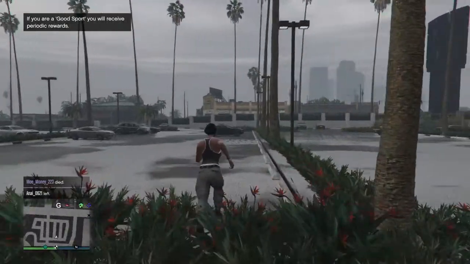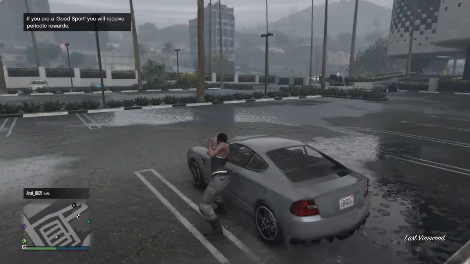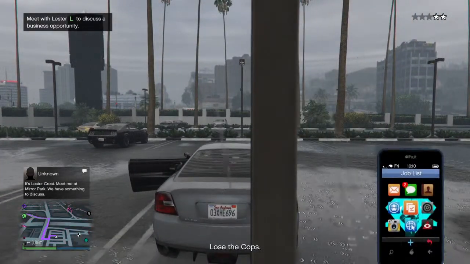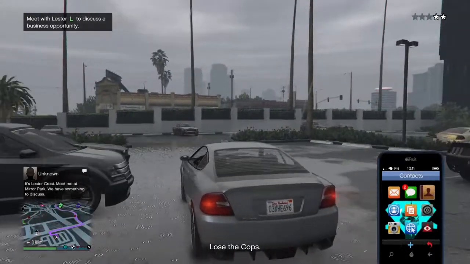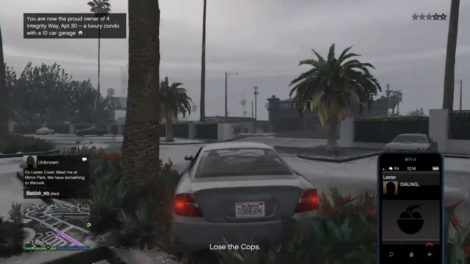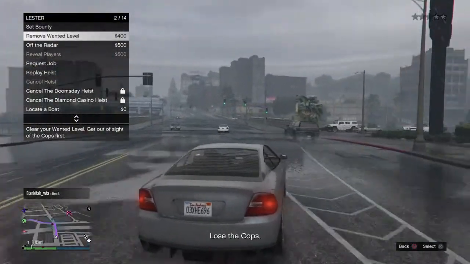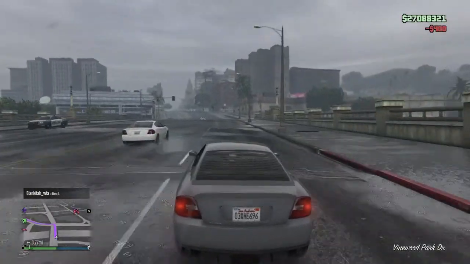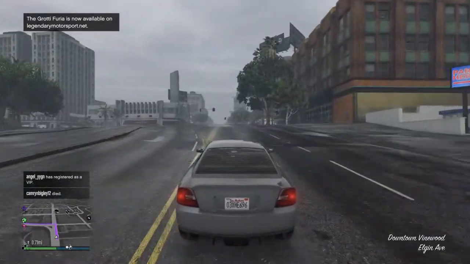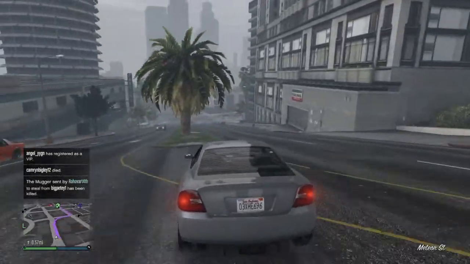Alright, so what you want to do is just find a random car off the street. Ah, shoot. I wasn't expecting to get cops on me. Let me see, can I actually call Lester? What do you need exactly? No problem. I'll get him off your back. Alright, so we can get to the clothes store.